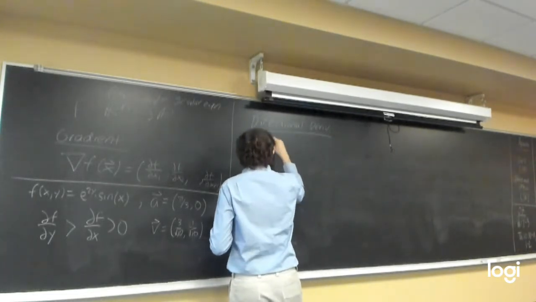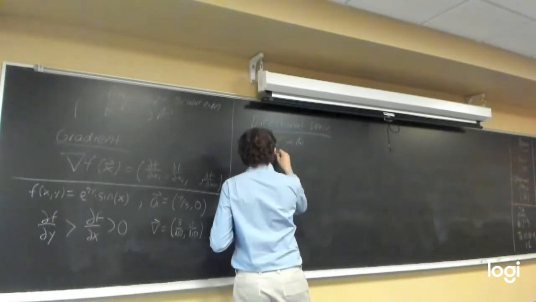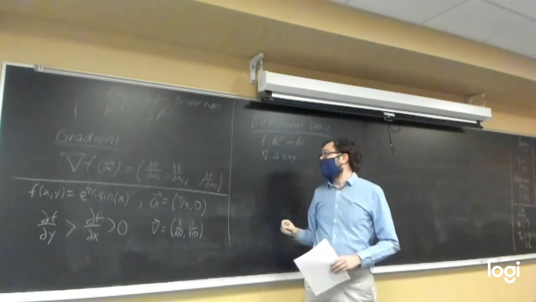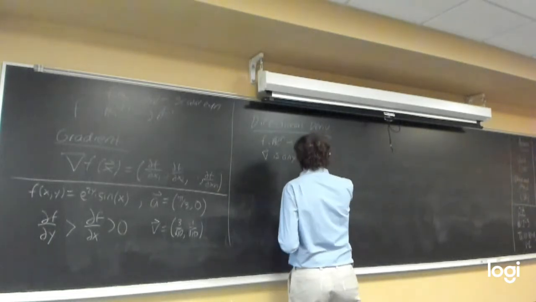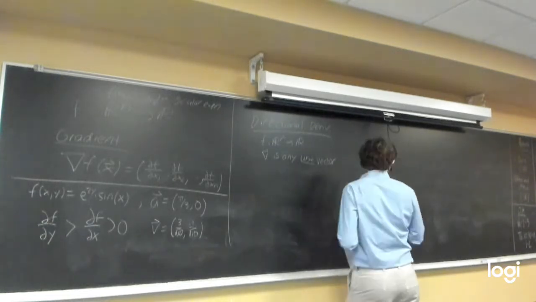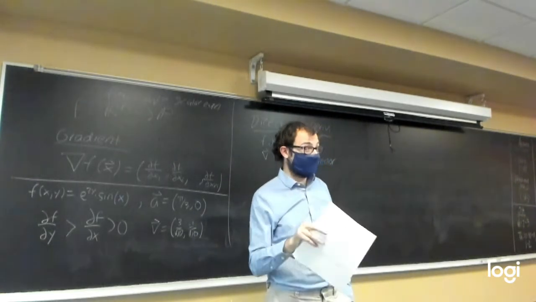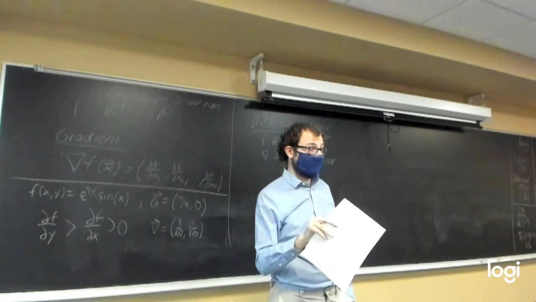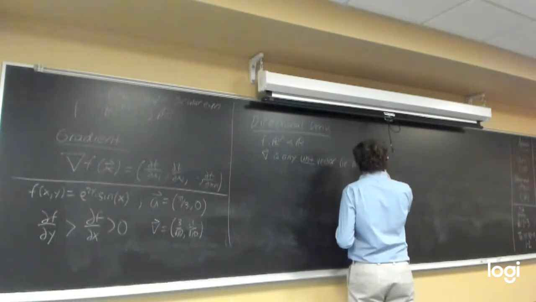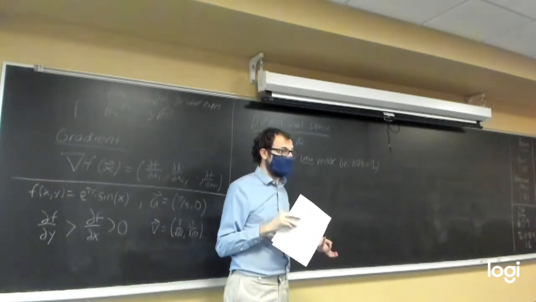If f is a function from Rn to R, and if v is any vector that's going to give us a direction to travel in, and something that's going to be important is that v has to be a unit vector for this form. Someone remind me, what does it mean to say that a vector in Rn is a unit vector? It has a magnitude or length of 1. Yeah, a length of 1. Meaning, if you were to take the dot product of v with itself and take the square root, you would get 1.